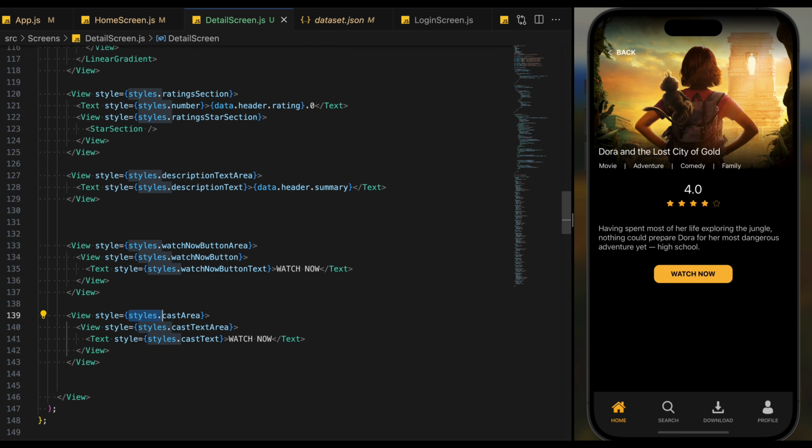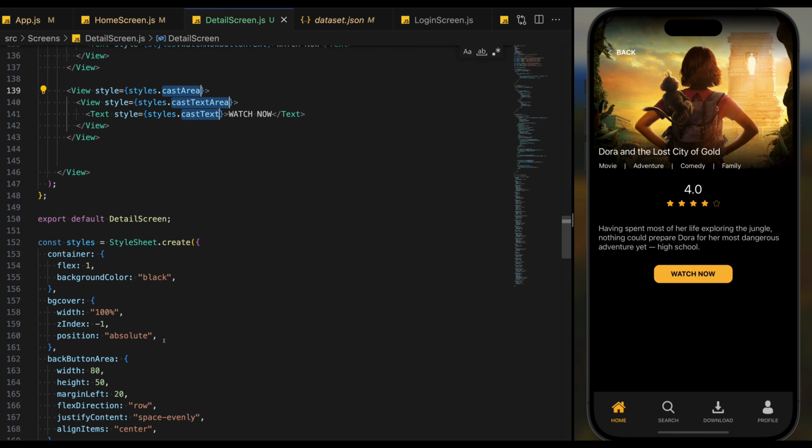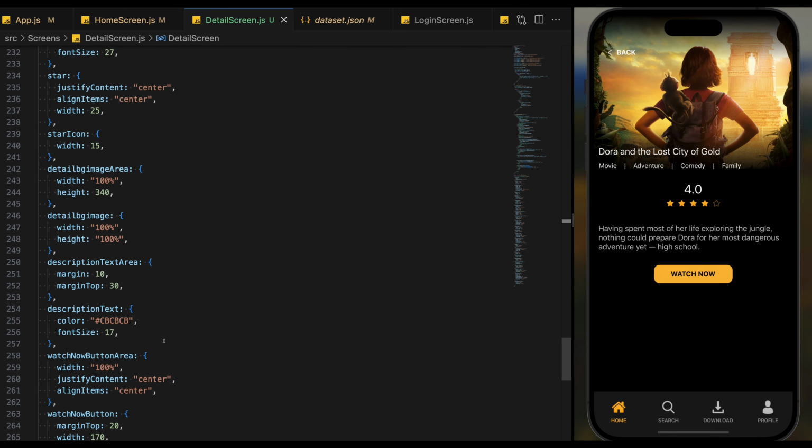Okay, collect these styles and we can paste it here.